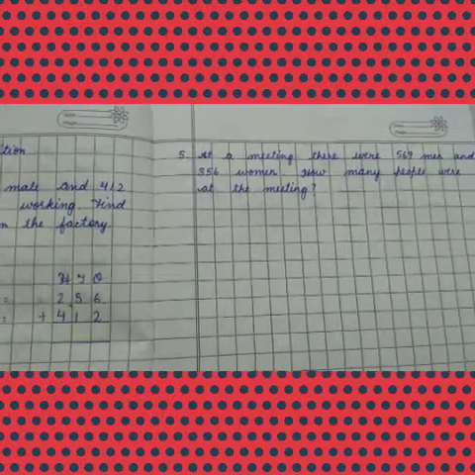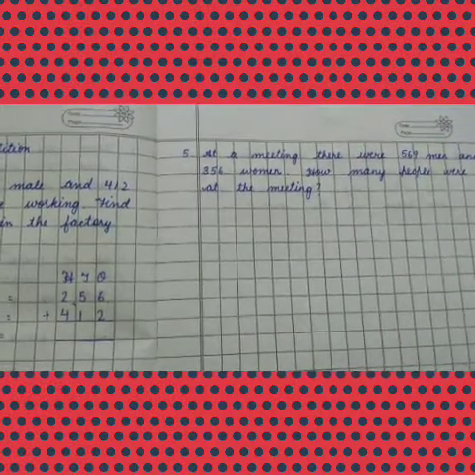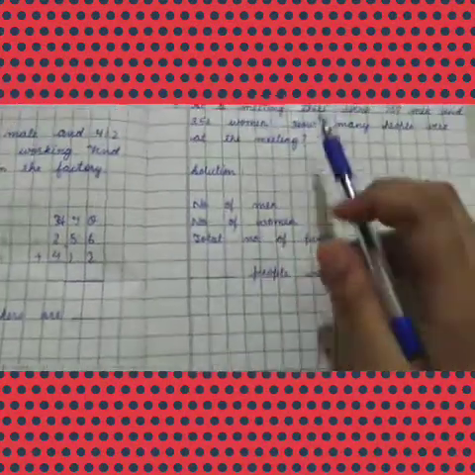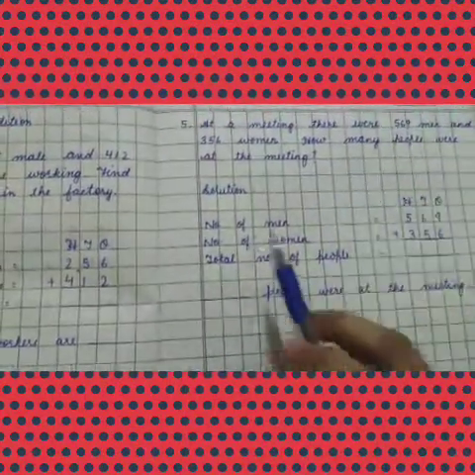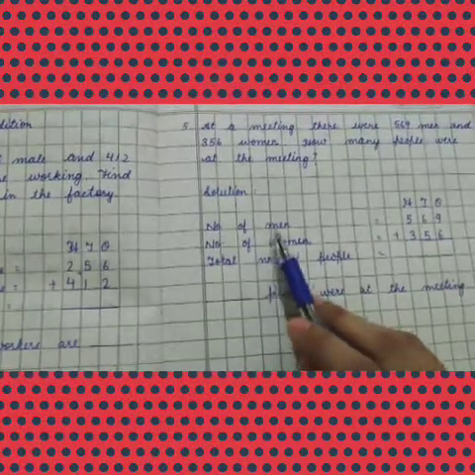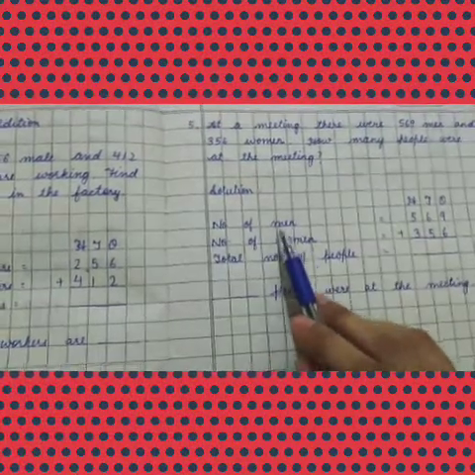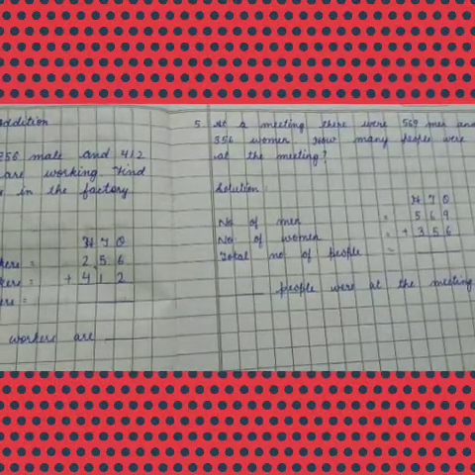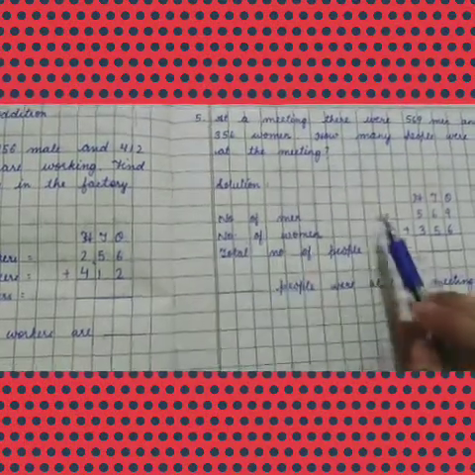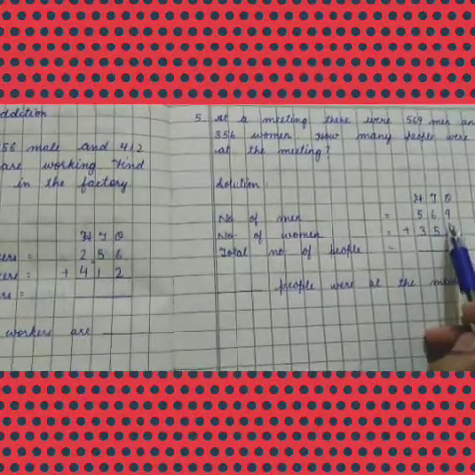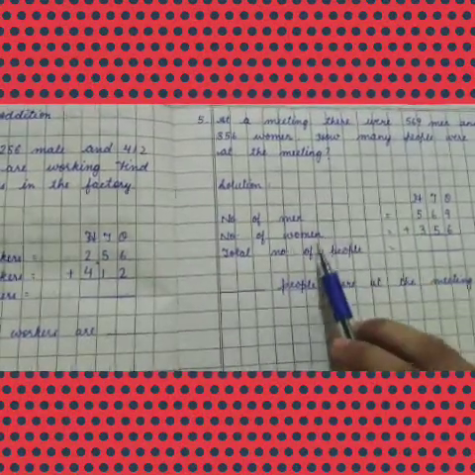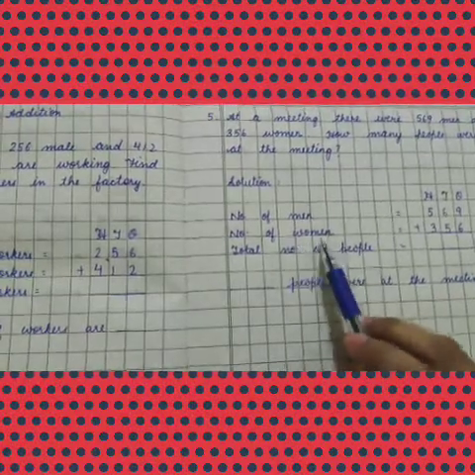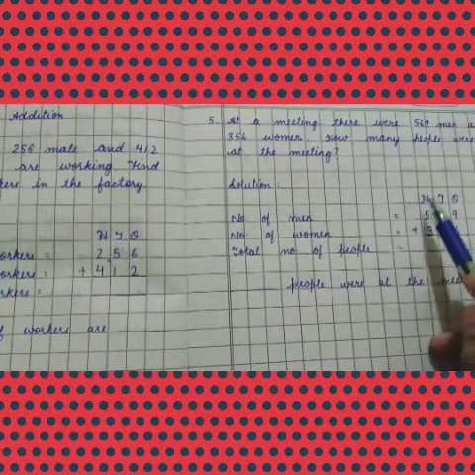So our first statement. First we have been given the number of men. So we will write down number of men. Number of man का plural होता है men. One man, many men. The number of men is equals to 569. And number of women. Again women is the plural of woman. The number of women is equals to 356. And what are we finding? We are finding the total number of people.